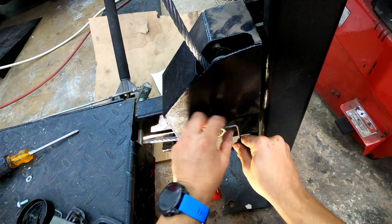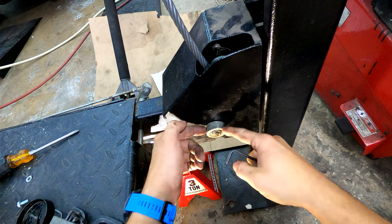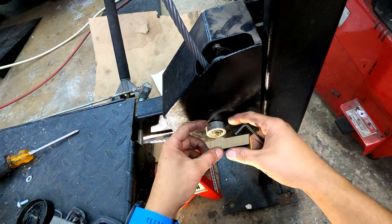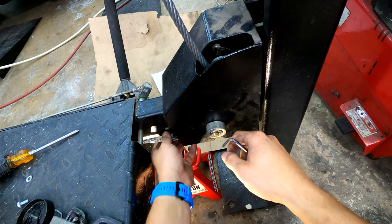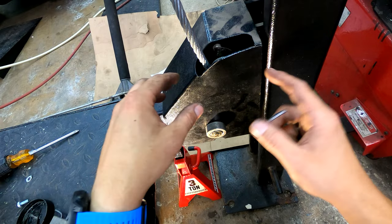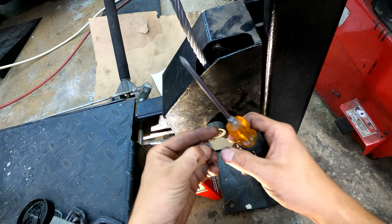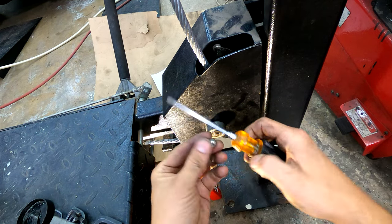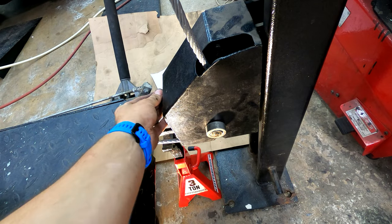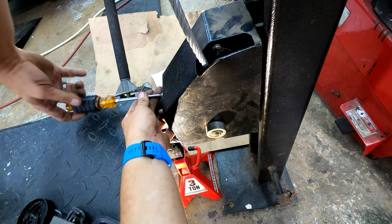If you buy a cheaper lift like this, a lot of the parts can be replaced with higher quality lift parts. This pin could probably be replaced with one that has a grease fitting on it. If there are different parts of this fixture you don't like, you can upgrade them. Then there's a phillips head screw that secures this cover on the front — and we're in business.